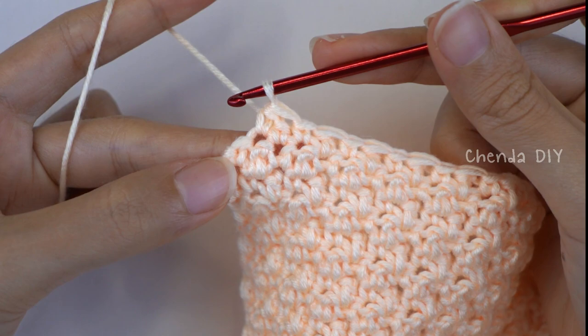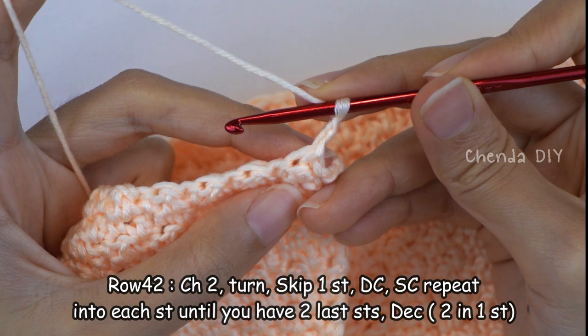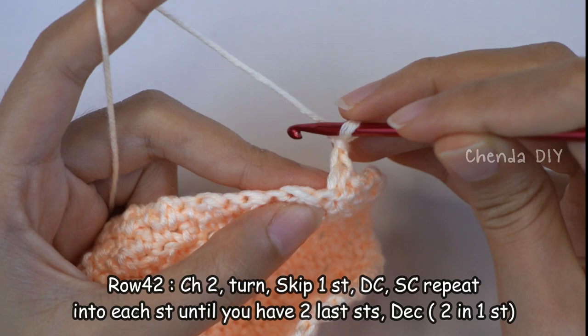Next, for row 42, chain 2, turn your work, and we are going to skip 1 stitch only. Then make a double crochet. Like I said, if the stitch under is a single crochet, then above it must be a double crochet.